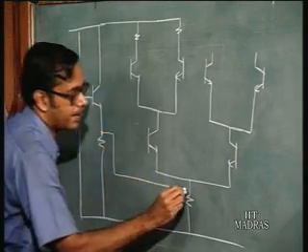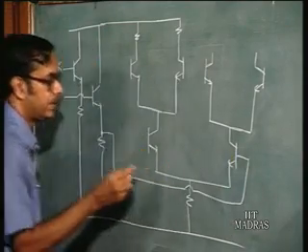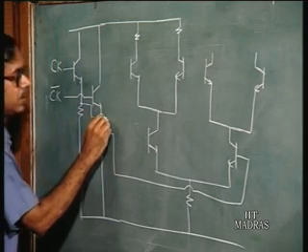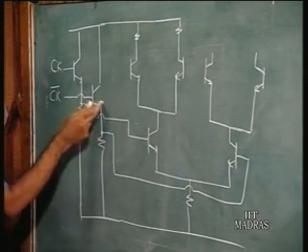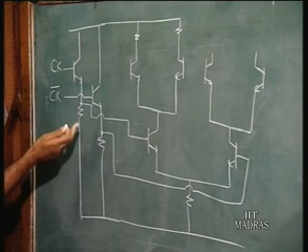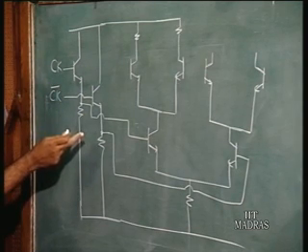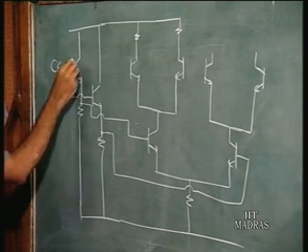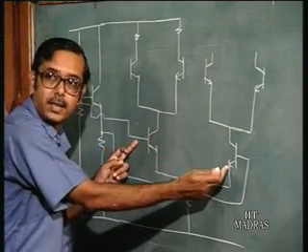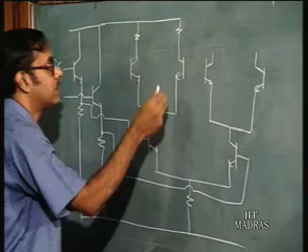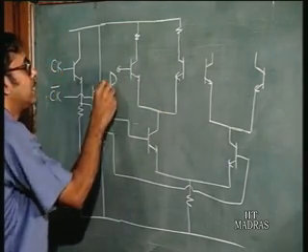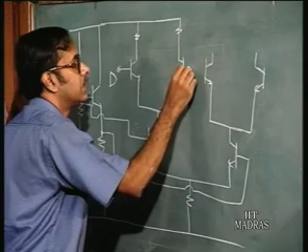goes here and the other one goes here. So, this part is basically for level shifting, as you can see, okay, the voltages are shifted down by one diode drop, okay, one p-n junction drop. Okay, these two transistors are for that purpose. To the lower part of the stack, okay, the voltage levels have to be shifted down. So, here, just right here the input here, this is VR.